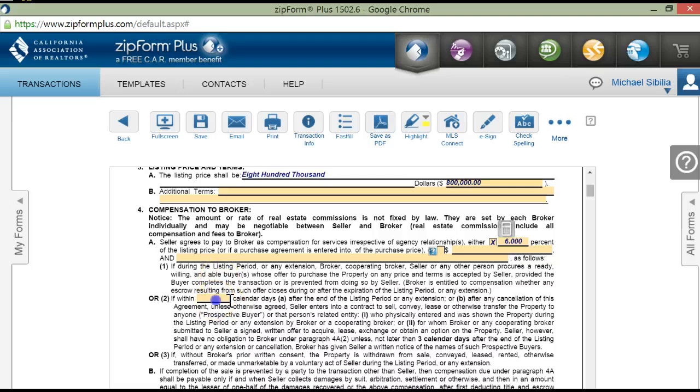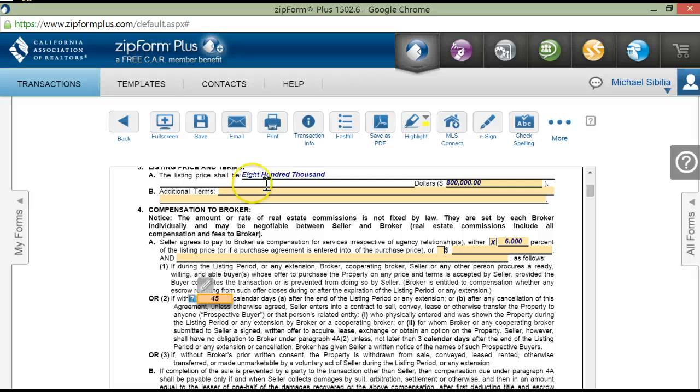Paragraph 2 is what's called the broker safety clause or the broker protection clause. And this is where you write in a number. It could be 30 days, 45 days, 60 days. I really don't care. I've never known anyone to collect on this in all the years that I've been doing it.